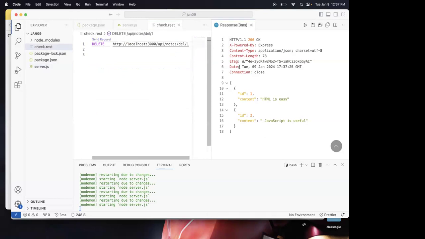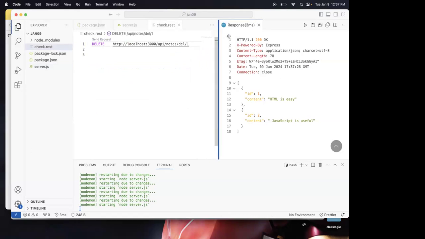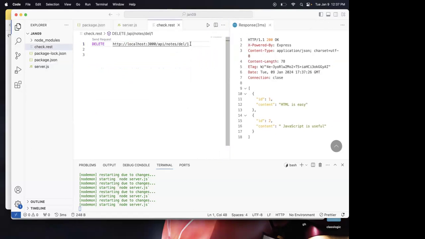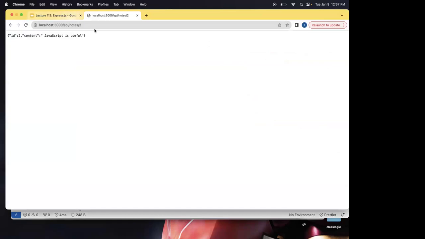Okay, let's see. Send request. It's essentially showing the same thing. Okay, let's see this now. Yep, it's essentially just showing you the whole website itself.